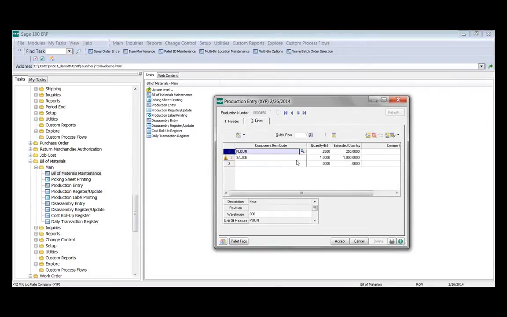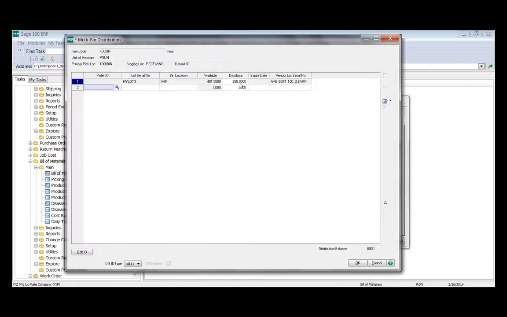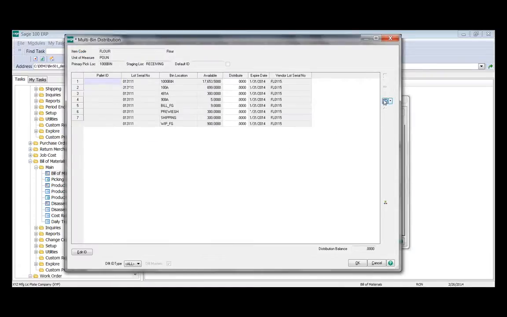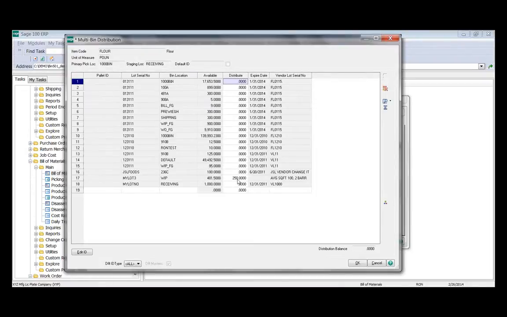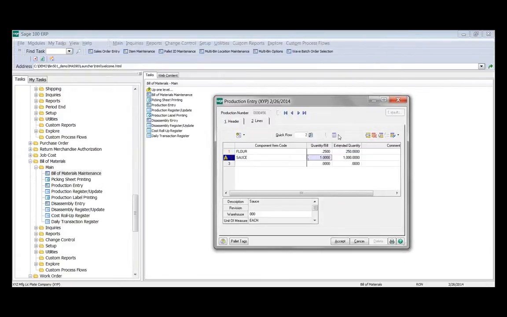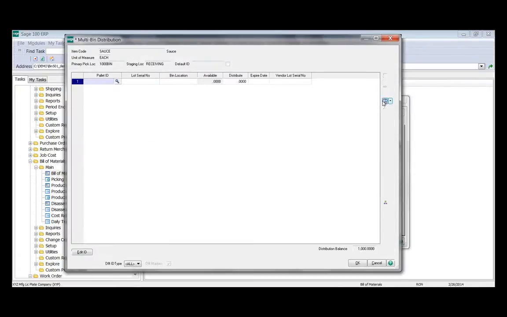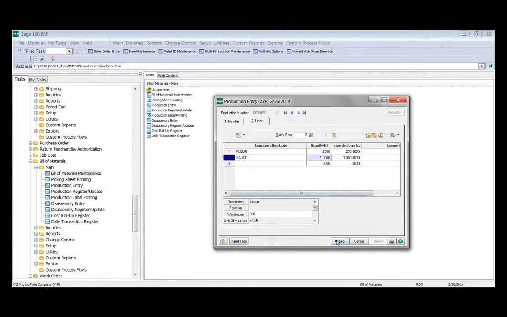And then as I go to lines here, it's auto-allocating, automatically getting goods for raw materials for me. So here, I've got my flour, and it selected 250 pieces. I do have a lot of inventory here for flour, and it did grab the oldest expire date, which is null, basically. So the goods that are expired, it will skip. That's a good example of sauce right down here. If I show all my inventory here, you can see that that's expired a long time ago. So it did, by default, skip that. In this case, I'll just override it and select it.